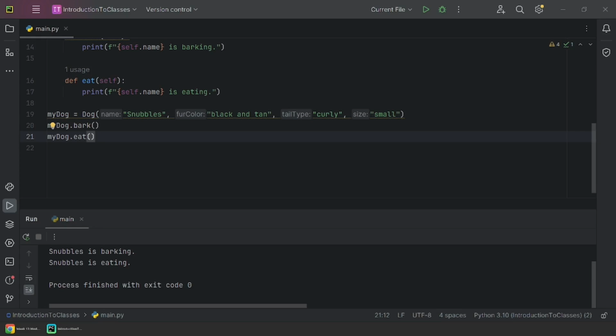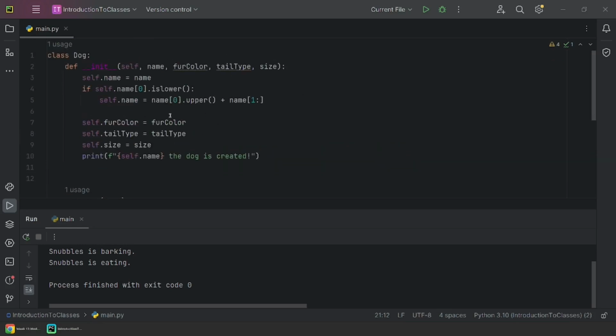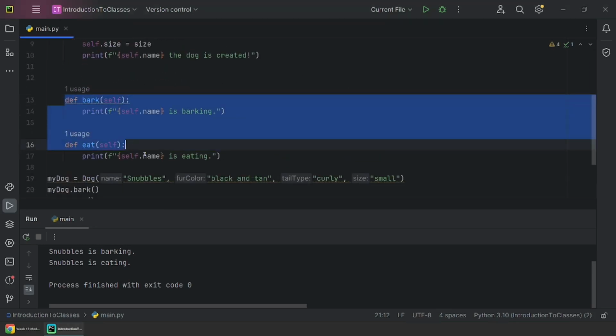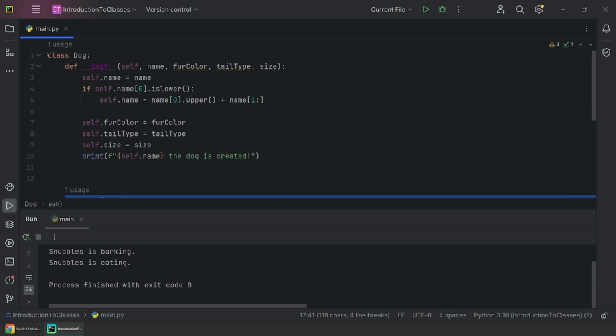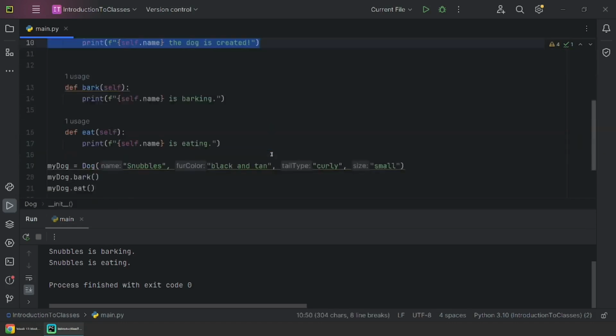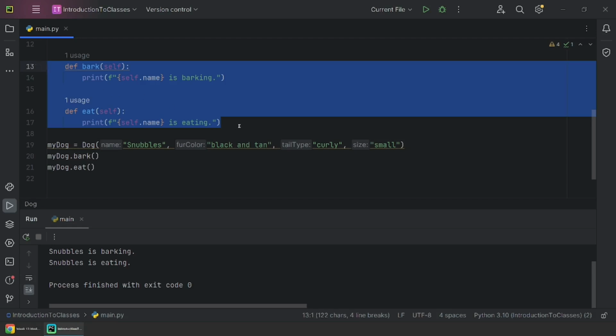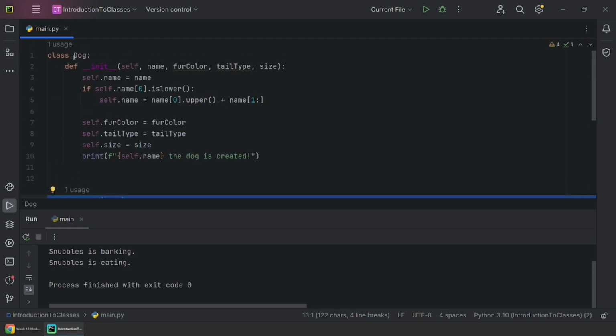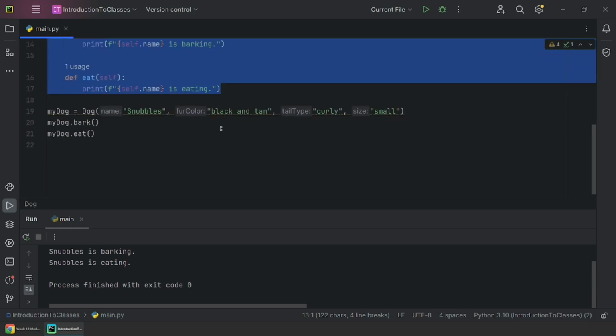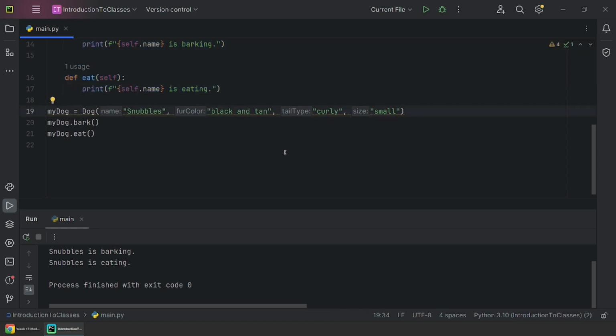And encapsulation is the idea of bundling the data, which here, let me scroll up here, are the attributes, and the methods, which are these functions here that operate on the data, together in one class unit, right? So we've bundled all of the attributes and all of the methods associated with this class together. It's very neat, it's very tidy. But encapsulation also includes a concept known as data hiding.